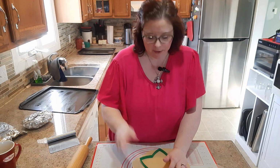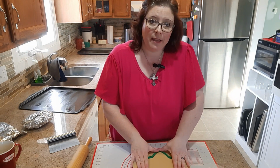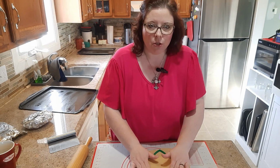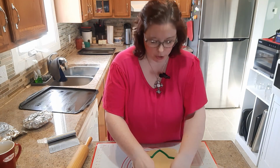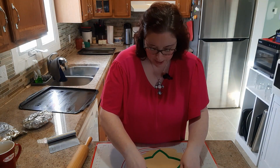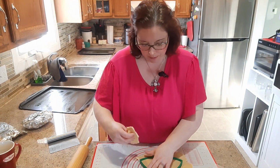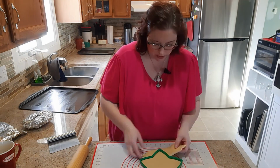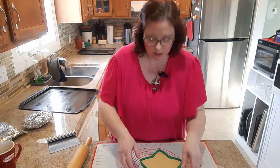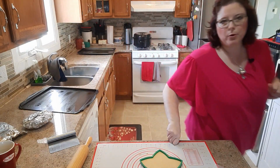Now, when you have to bake them, first of all, it's at 375. I already have my oven on. You're going to have to bake them or stand there and watch them because they're all different sizes. They're going to take different amounts of time to cook, bake, I should say. Yeah, and you don't want these to turn dark brown. So if the edges start to brown, you want to take them out. So, okay, I'm going to get going on this and I'll show you the process.